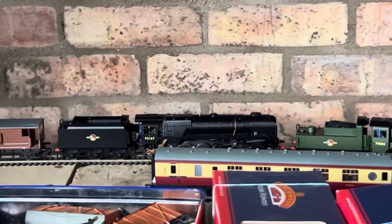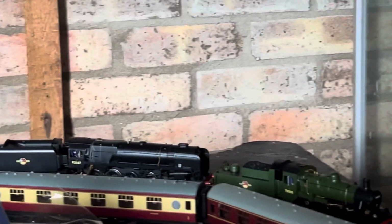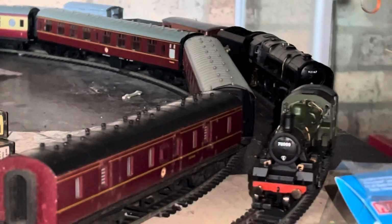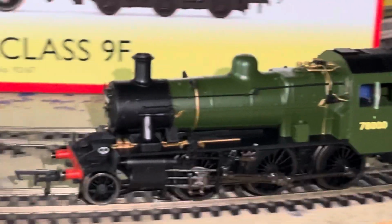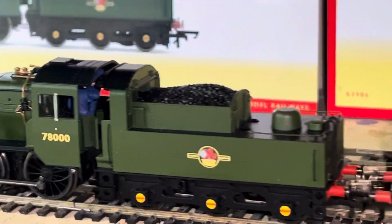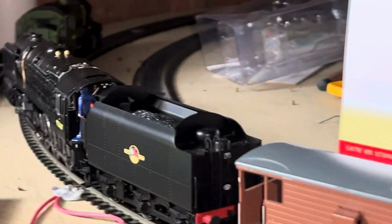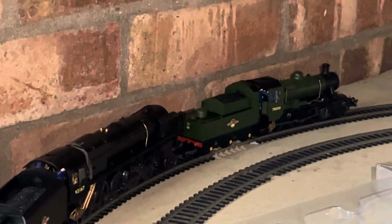If you can see something slipping or pushing too much, then you know those two engines are not compatible. You've got to remember that a lot of these locos are fitted with different motors. They've got different decoders and other things that don't balance out, you see. So a lot of modelers spend a lot of time speed matching. It's an American thing. I mean, it's all right once you've done it, but it's a lot of patience, and you've got to know when to take the starting voltage off, and the top end voltage. There's so many things. There's DCC, you know. Don't let me put you off. It's 10 times better than analog. If you get the chance to buy it, buy it.